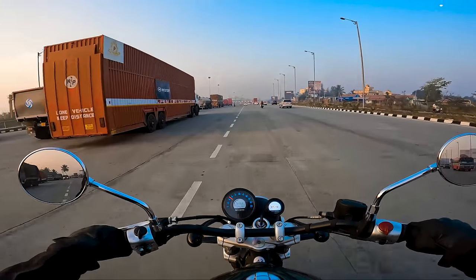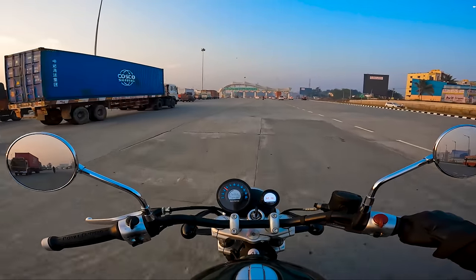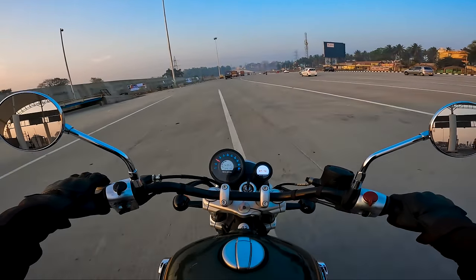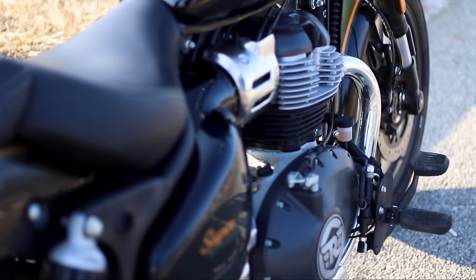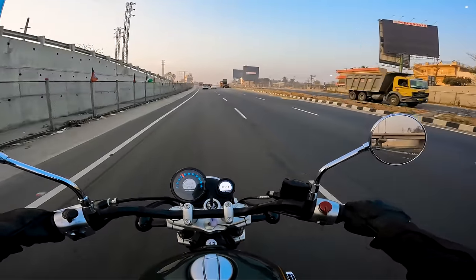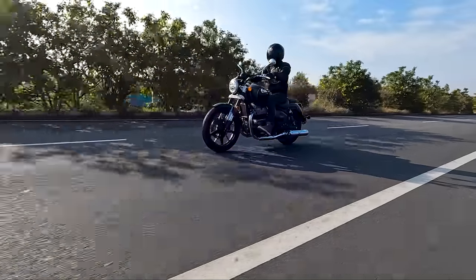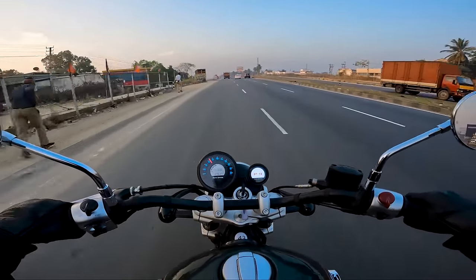In my opinion, this motorcycle actually feels lighter than an Interceptor 650. I can tell you the reason — the Interceptor 650 has its engine towards a taller side. On this motorcycle, we have a better center of gravity; the center of mass is on the lower side, which makes this motorcycle easy to ride. The riding posture has a cruiser kind of setting for the footpegs. On day one, I was feeling so weird riding it because I had to keep my legs so far away — I'm kind of a sports guy. So this is a proper cruiser setup, and that's what you have to expect.